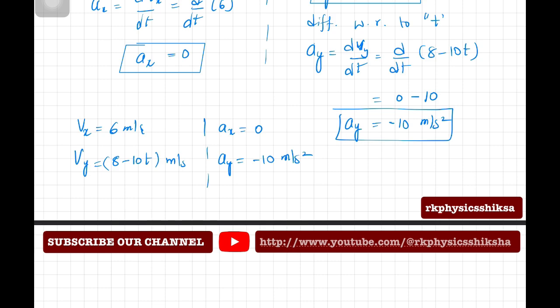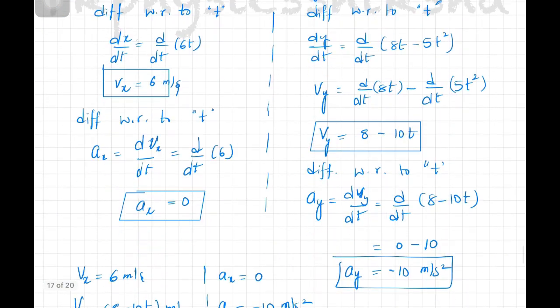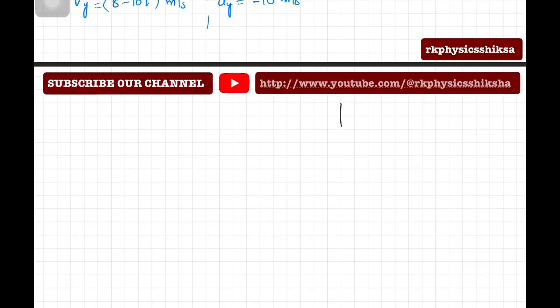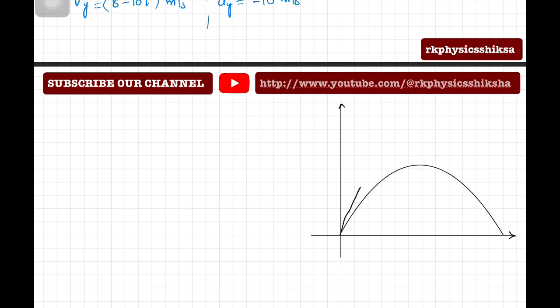Now the first thing they're asking you to calculate is the angle of projection. If you remember, we drew the diagram in the previous video also. Now I am drawing it again. If you take a projectile, it is projected like this, and the initial velocity of projection is u. If I consider the components of initial velocity, with angle theta, I get ux along the x-axis and uy along the y-axis.